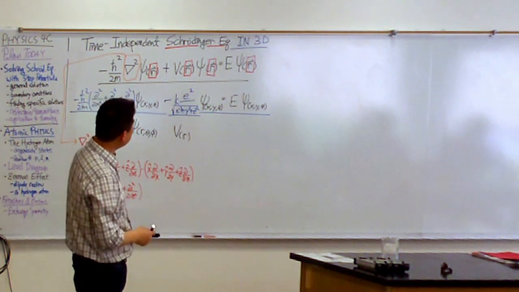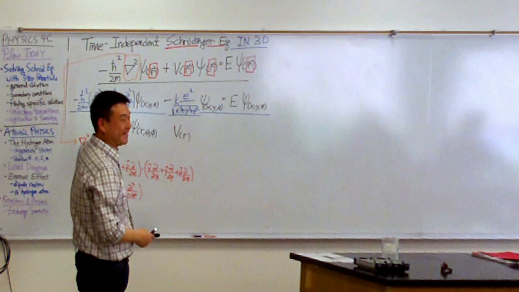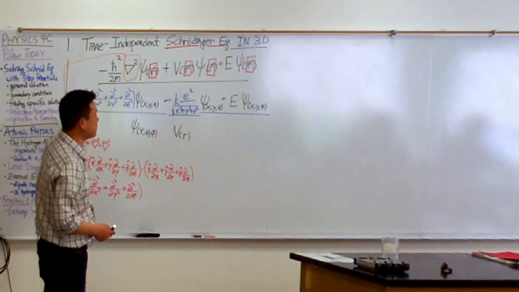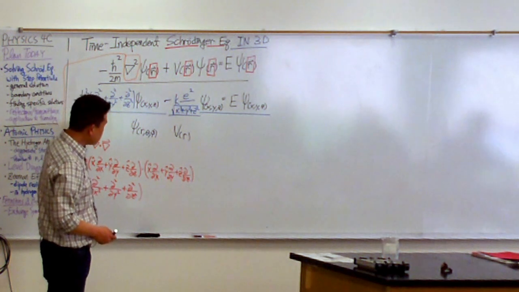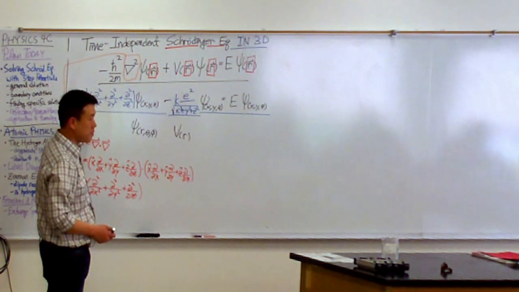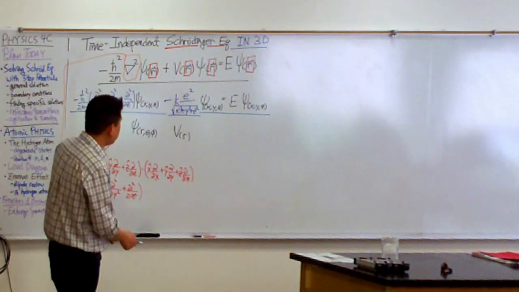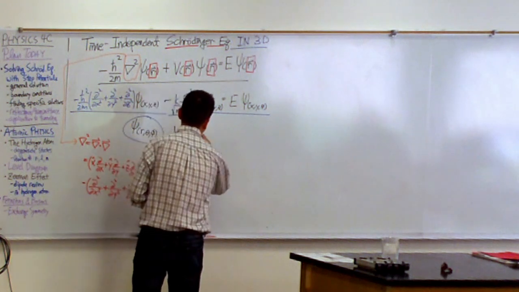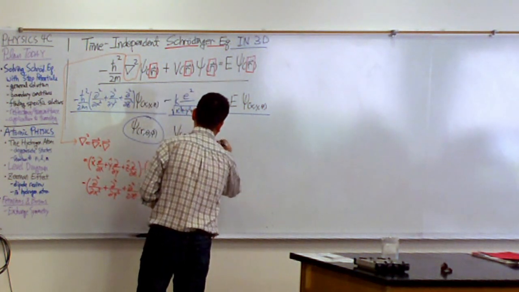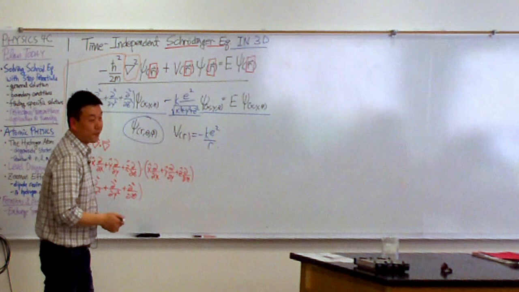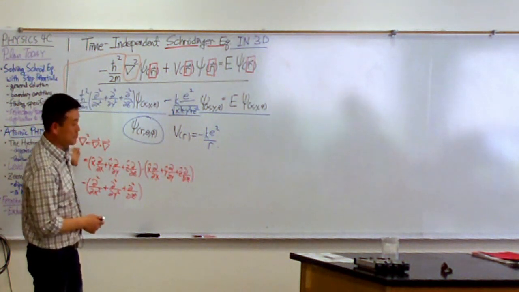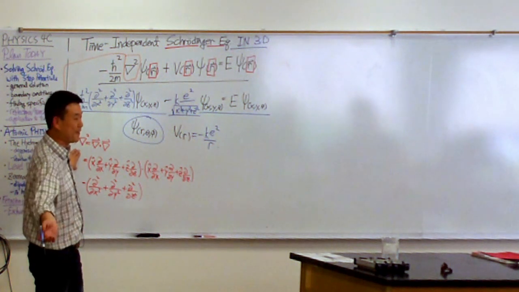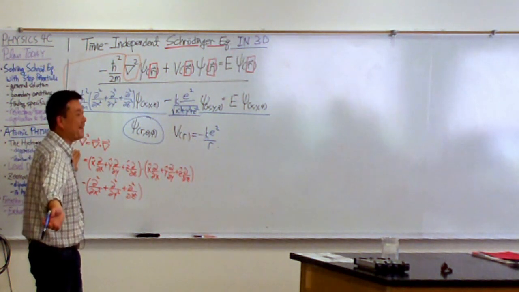Staring at this, I don't get great confidence that I'm going to be able to do this, so I'm not going to. I just wanted to show you that it is a very complicated equation that takes a lot of mathematical tools to be able to do it. Really the way to do it is by using the polar representation, where the potential is written more simply, minus k e squared over r. But when you do that, there's a trade-off. Your Laplacian becomes super complicated in spherical coordinates. I don't even remember that. I always look it up. I never write it down.